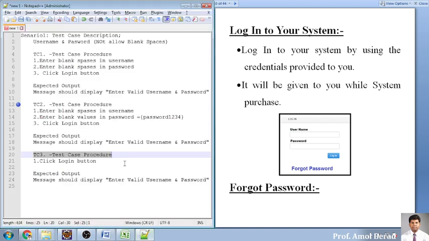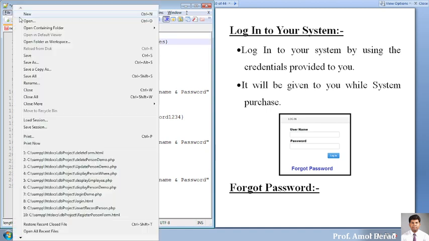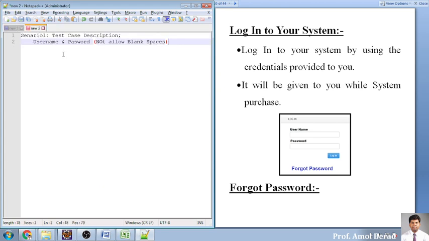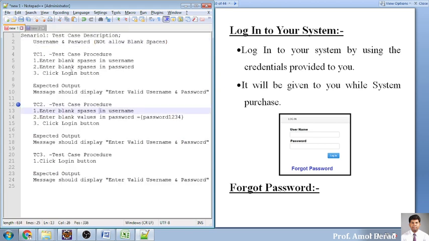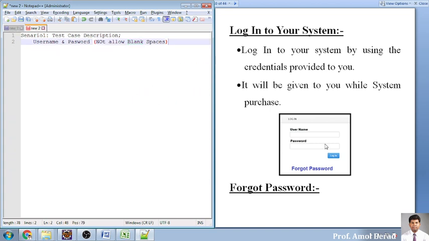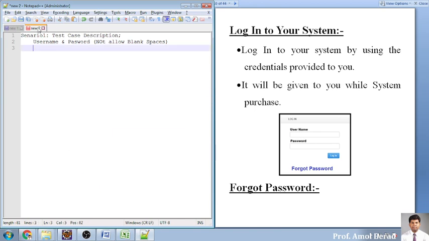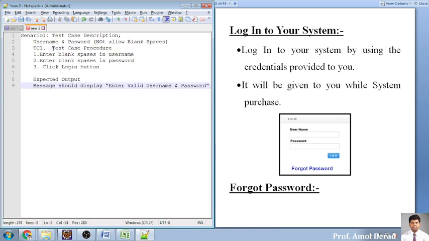Okay, now I will be creating another scenario. So one more new file, and I will be creating another scenario. Now what is the second scenario of this page? Can anyone tell me? What else can you take? Now this will be for our blank spaces. We are only focusing on blank spaces. Okay, now in this one, what all probabilities will be there? Yes, any test case, the first one? I'm just copying my operations and pasting them over here. So what will be my test case over here?